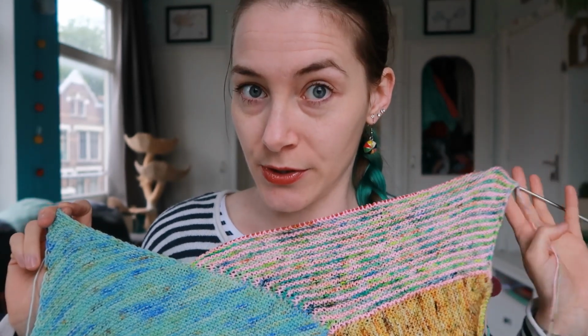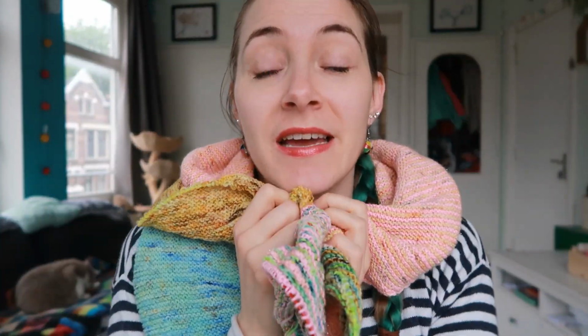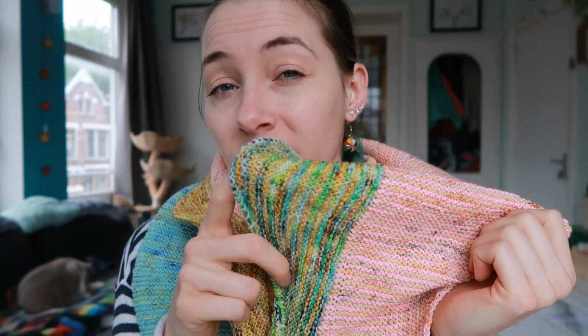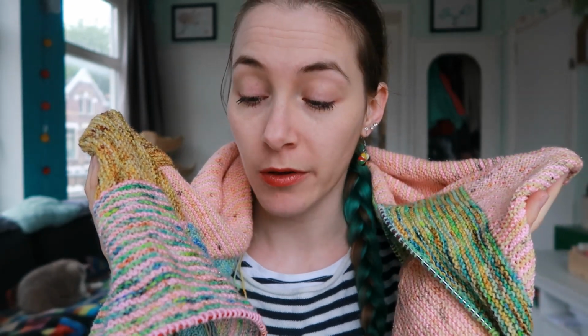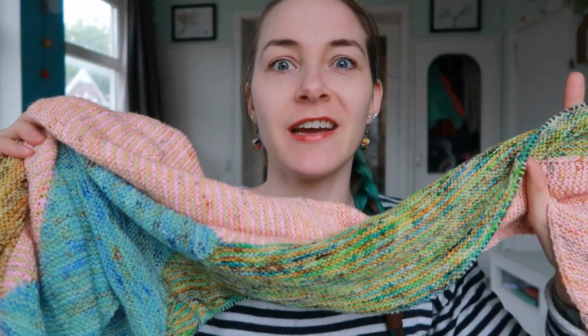Then you're supposed to knit an I-cord border all the way around this thing. All the way around. I'm not looking forward to doing that, I have to say. I mean, it will look lovely and I think it will be worth it, but I don't like knitting I-cord, and I think it will take me forever. But I think it will be worth it, so I will just plow through and get on with it. I think that's the best tactic here.